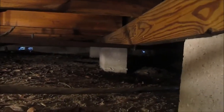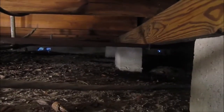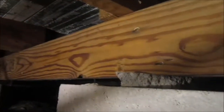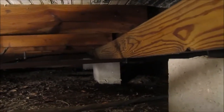You can see there how there are three piers between the front of the house and the back of the house, and I was kind of curious as to why the back quadrant of the house was relatively level and the front quadrant was perfectly level, but then it sloped down to the middle of the house starting a quarter of the way in and then rose back up a quarter of the way out. It's because this center pier is lower than the other two. Maybe you can get a good look at that with the camera, but there's a copper pipe in the way, sorry.